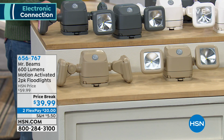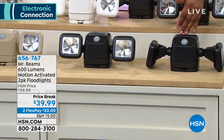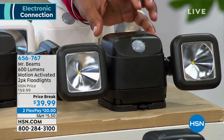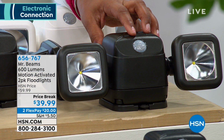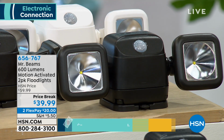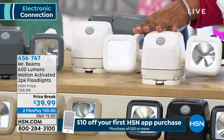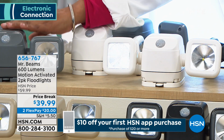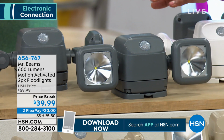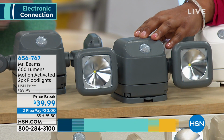On the other side of the taupe, we have the black. Behind the black is a darker color, but it's not black, it's actually bronze. So it's like a deep, dark bronze. And we're calling it brown in our system. And then next to that, to my right, you've got your white choice, set of 2, and then you have them available in the set of 2 in the gray. The gray is also kind of limited as well, which is really nice.